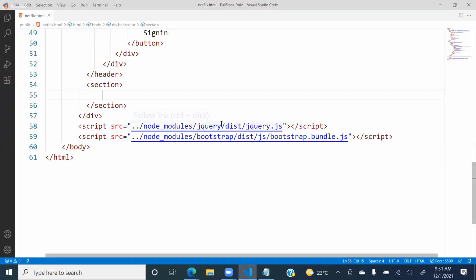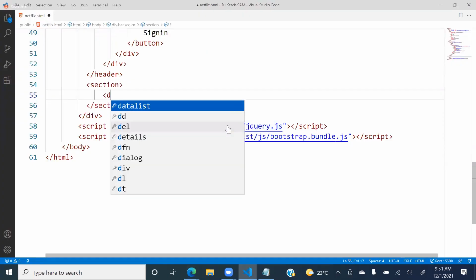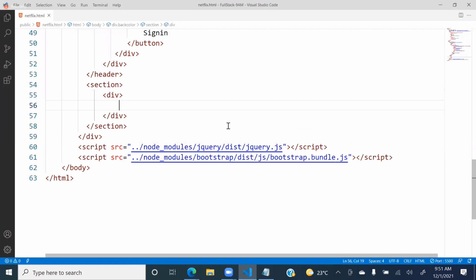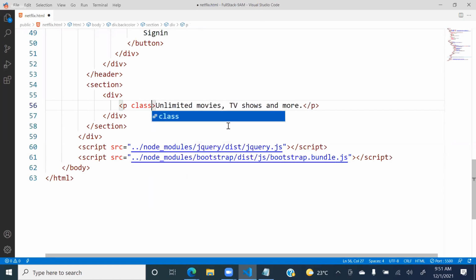So here we are creating a div in the section. And here we can define different font sizes and all. I will just put a simple paragraph here, and this content, unlimited movies and all. And here I will give the class main title.